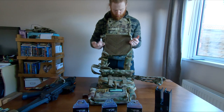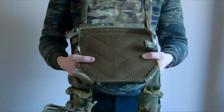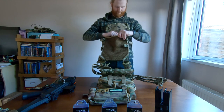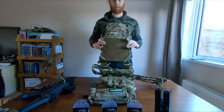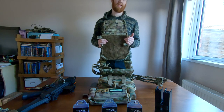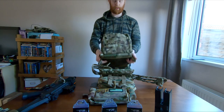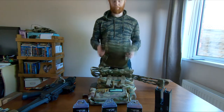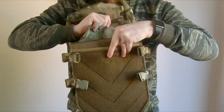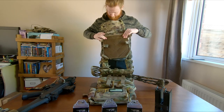If you've ever had a Viper plate carrier before, you know they always have this kind of material here - it's very very padded. The plate insert, the actual plate insert, is very spongy. The pro for that is it's going to be malleable, it fits to your body, it's not going to be uncomfortable. The con is that it wraps to your body and it's going to get very very warm in there - you do find you heat up a little bit in Viper plate carriers because of that. But you can change the plate inserts - as you can see in the bottom, this all lifts up and you can pull it right out, no problem at all.